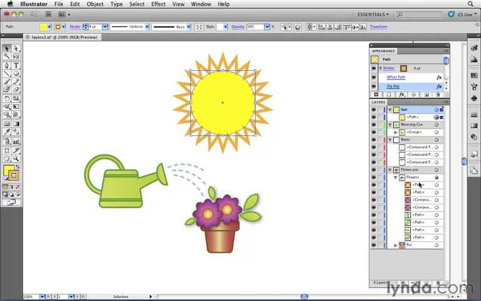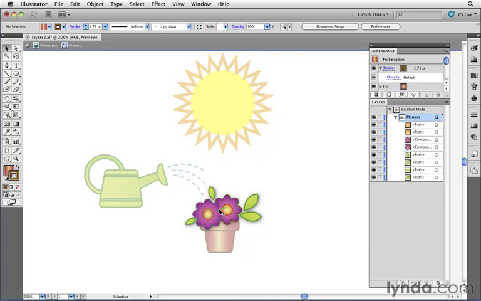Here, we visibly see the container. This is the group itself. Instead of being called group, I simply just double-clicked on it and gave it a name. In fact, if you're careful about naming your groups inside the Layers panel, when you use isolation mode, the breadcrumbs start to make some sense. Let me show you what I mean. If I come in here now and I double-click on these flowers, Illustrator doesn't tell me layer 1 and group. Illustrator tells me that right now I'm in the flowers group that's inside of the flower pot layer.